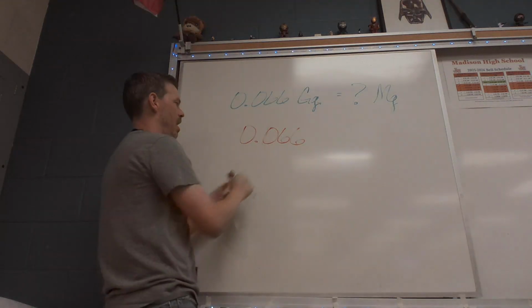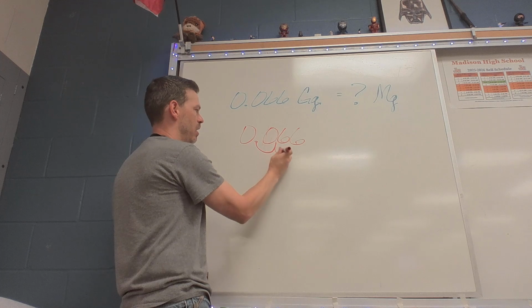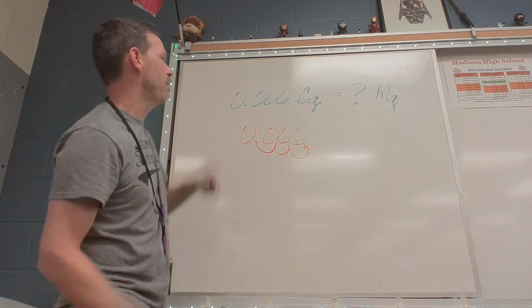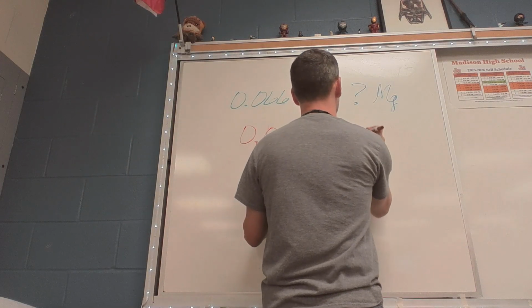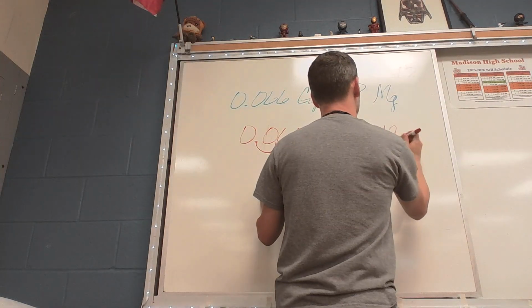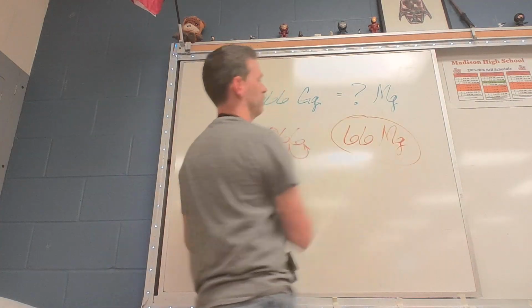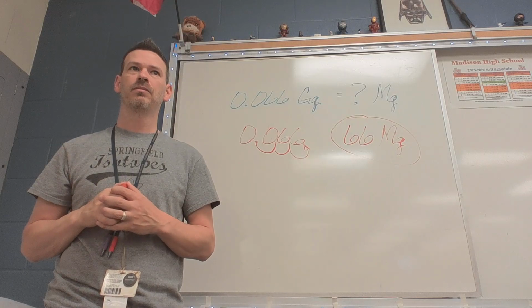There's the number. I'm going to slide the decimal 3 times to the right. 1, 2, 3. Because by doing that, instead of it being 0.066, the number becomes 66, which is a larger number, like we wanted it to be. And we've done the conversion.